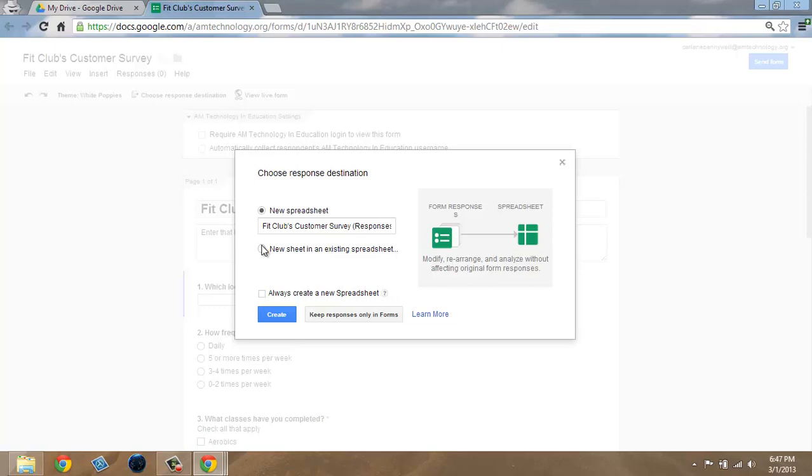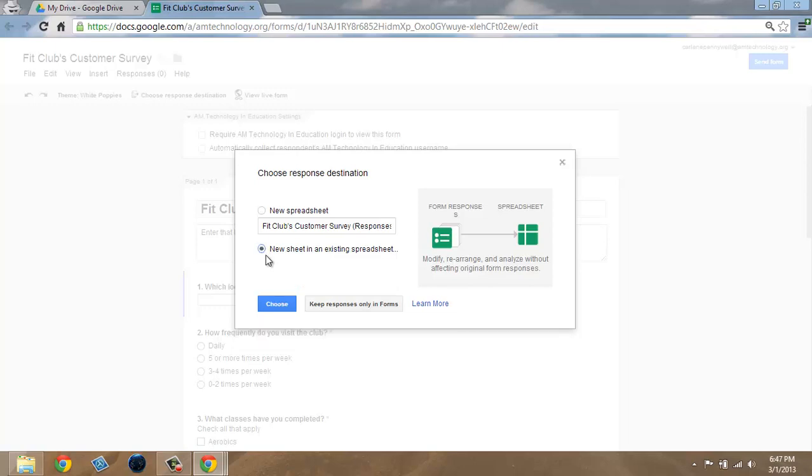You have the option of creating a new sheet in an existing spreadsheet, which means that those can also go into, let's say, a spreadsheet that had collected registration information, and now you have a form that's collecting feedback on that presentation. You might want the form that collects the feedback to just feed the information into a new sheet in the registration spreadsheet. That sounds like a mouthful, huh?